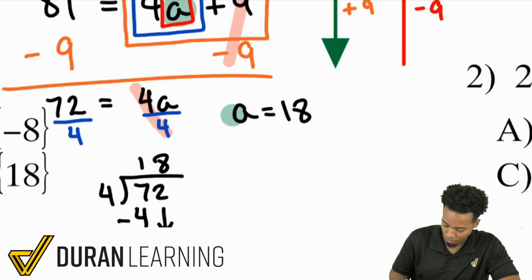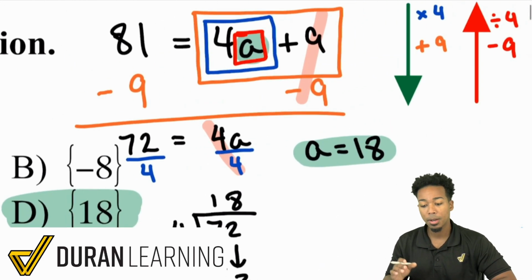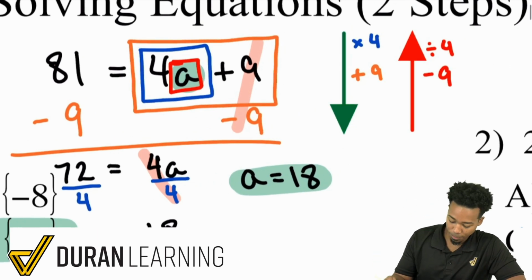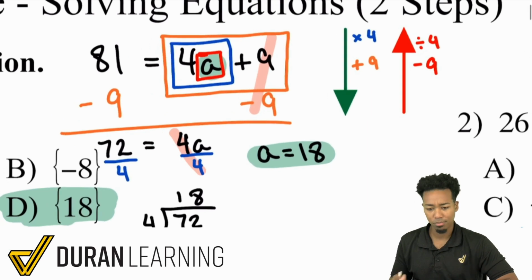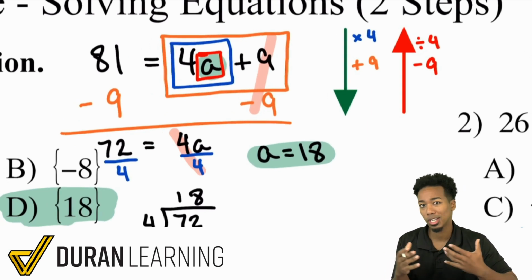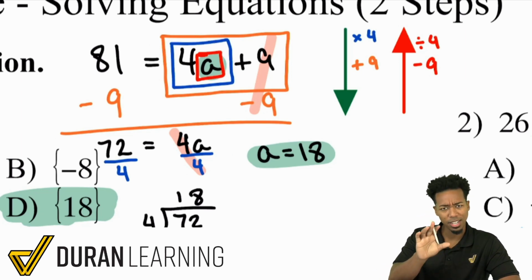But that's not the important part. Yeah, the answer is going to be 18. Yeah, it's going to be D here, whatever. But what I want to show you is this right here. When we take a look, you can actually map out your steps before you even begin the problem. And you can tell exactly what the steps are going to be, so you know that you're on the right path. So just observe. Again, notice.